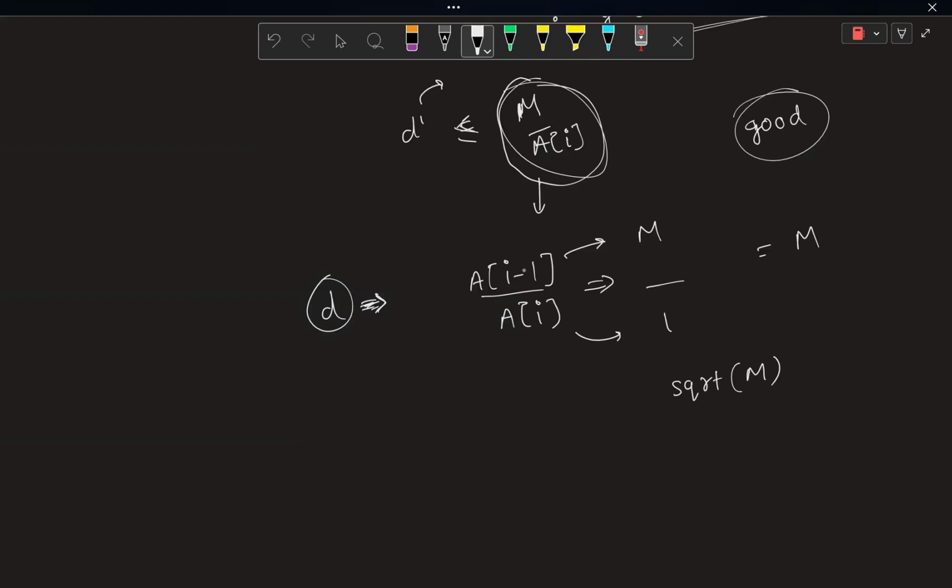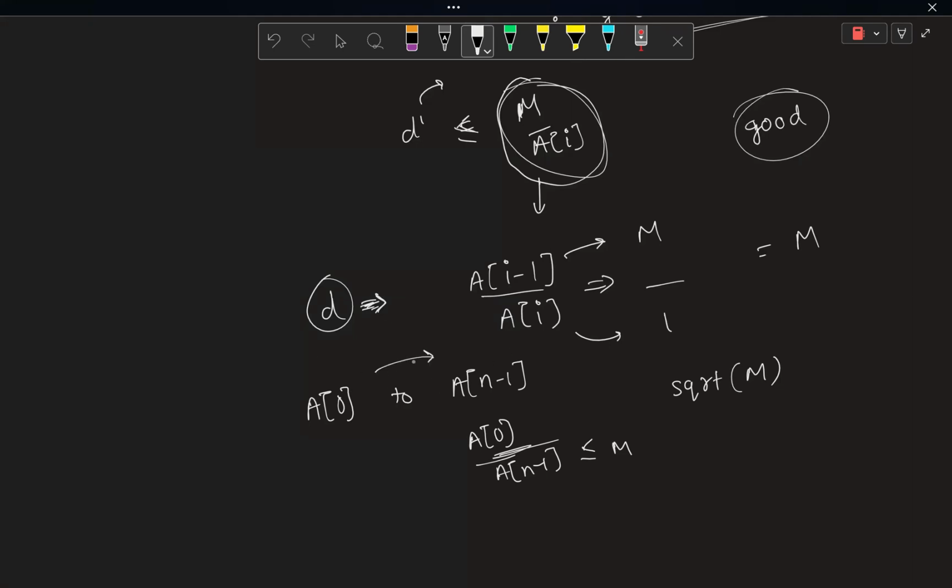One thing you could notice was that from a0 to a of n minus 1, if you just do a0 by a of n minus 1, it will also be less than or equal to M. It cannot exceed M, right? Because a0 is just reducing slowly and slowly.